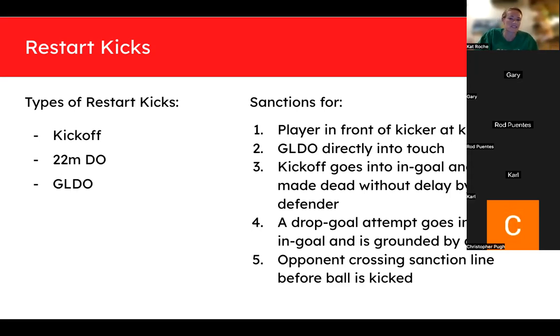So the moral of this story is there is a number of restart kicks and they all have their own weird laws and their weird sanctions. So the answer with restart kicks is how can you get the best outcome? You've got to go to the law book and you've really just got to memorize what's in there, because this is the one area that you can be technical in, because a restart is a very technical area. So we just had a couple of examples here, but they do get weirder and weirder as you keep reading them. And I didn't even try to take the hardest ones.